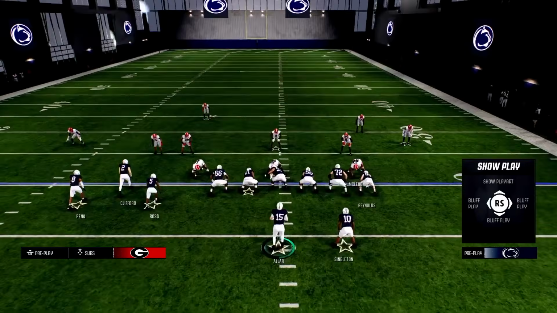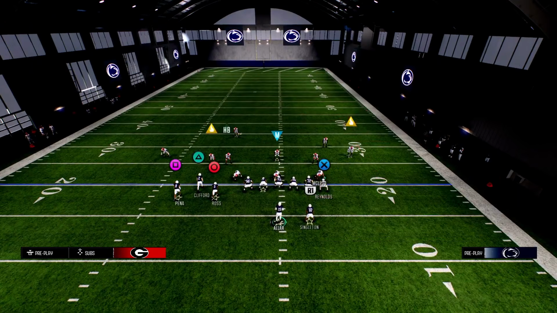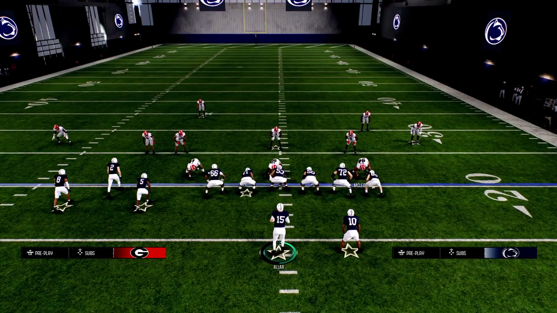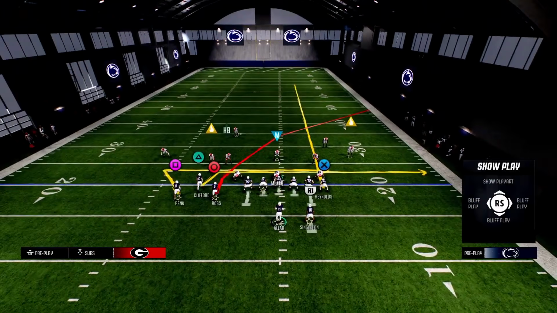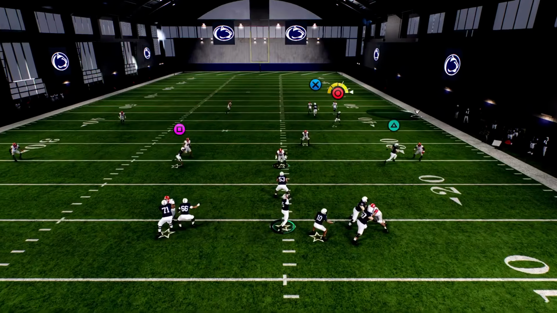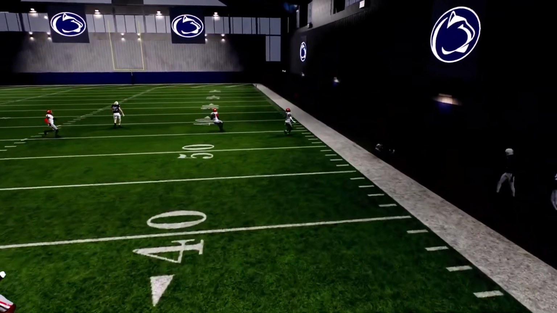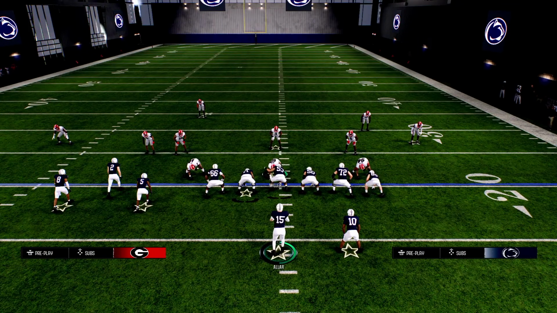Why it makes this easy is because we can simply high-low different defenders based off the tendency of our opponent. So for example here, this play out of a cover 4 drop, pretty standard coverage, cover 4 hard flat. You're going to see that this crosser, the tight end streak is going to get a nice clear out, and you can just throw this crosser. What's really nice in college football is these hash marks, and because of these hash marks, this tight end is going to be able to clear out way more zone than he would if we were playing in Madden, for example.